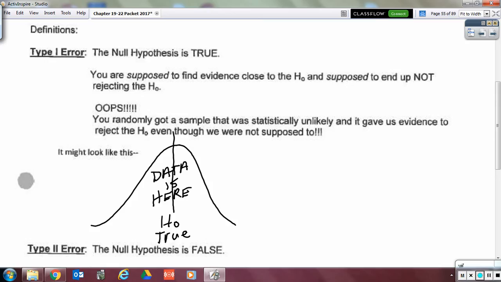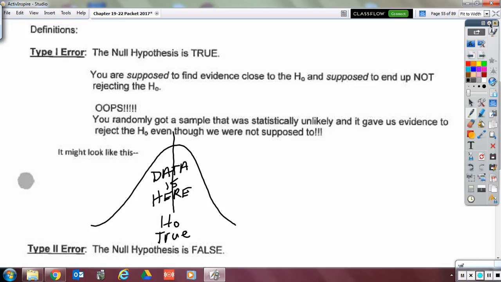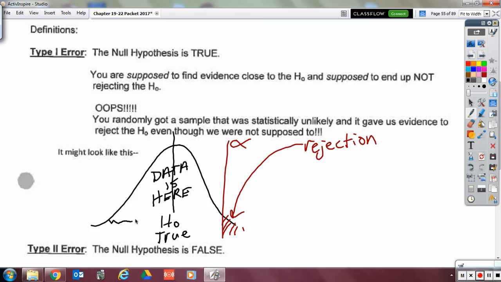Okay, so all our data is going to be located in that curve. And so let's go ahead and put our alpha on. So this is our rejection region out here. Okay, so we know we've got that rejection region. So if the null hypothesis is true, then most of our samples are going to be in here because of sampling variability, and we should fail to reject.